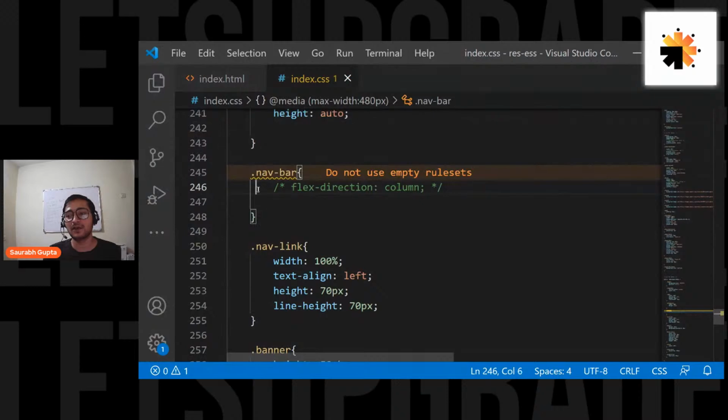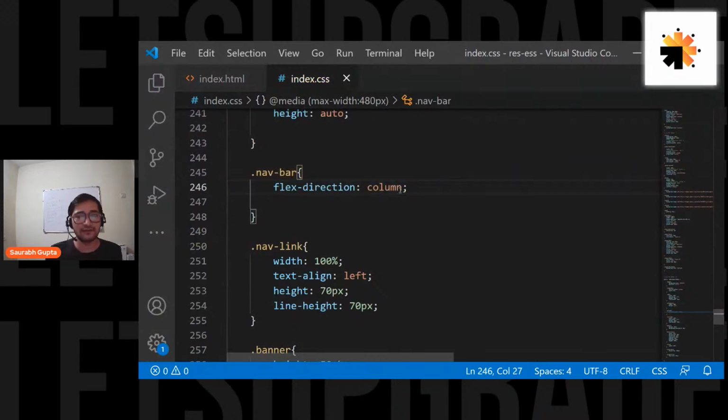Okay. So here we go. Simply remove the flex direction column. That's it. Remember this, right? I really hope that we remember the navigation concept. This is not the first thing we are doing here, right? This is the thing that we did in the last session. So I really hope that everyone remembers this.